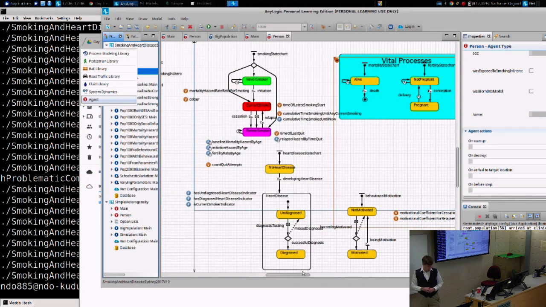So we have here state charts not on one condition, but like Wade's model, we have state charts related to several conditions: to smoking, to heart disease, to vital processes such as death. And of course, these state charts cannot be, and indeed are not, solitudes. Development of heart disease, what do you think that might be influenced by? Smoking. If someone's a current smoker, it raises their hazard rate, their chance per year of developing heart disease, the incidence rate to which they're subject for heart disease.